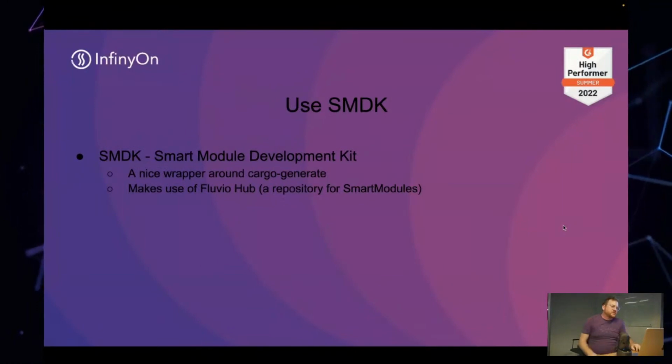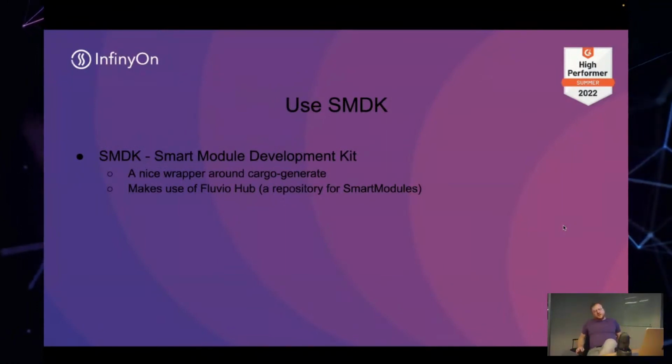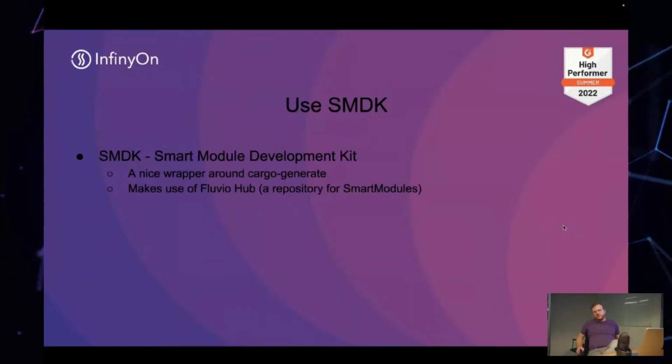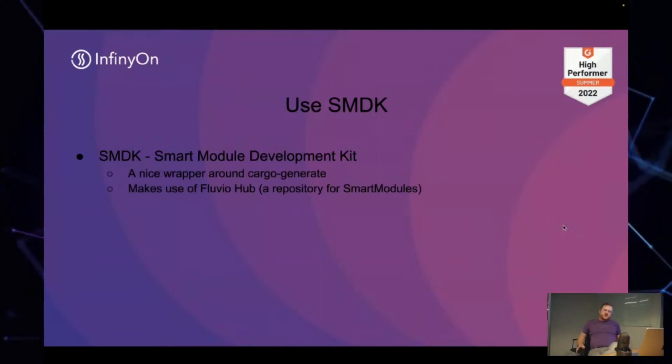And then another thing we did was we built what we call the Smart Module Development Kit, which is just another binary, similar to Fluvio itself. It helps you upload and build with the appropriate things, but it's really just kind of execing into cargo, and it's got a nice cargo generate setup so that it gives you a nice smart module setup at first.